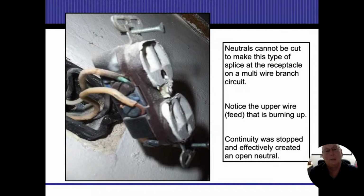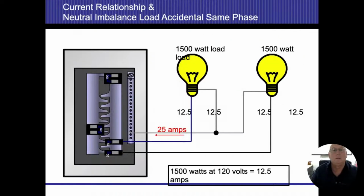What we don't want is somebody to unscrew the wire, and then all of a sudden it ends up creating a problem. Notice the upper wire, the feed, is burning up. It's starting to overheat. Continuity was stopped, and that ended up creating an open circuit on there. And once we open that up, now we're creating 240 volt circuits where they're only intended to be 120 volts, and that's when you're going to start getting things overheating. All right.